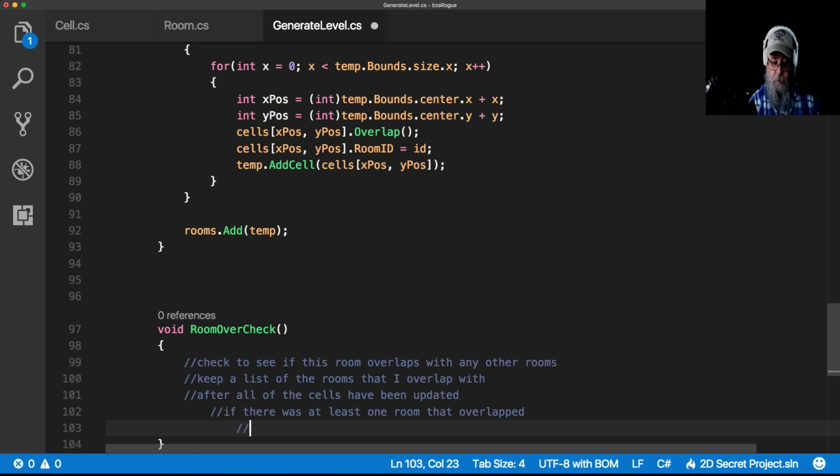So if at least one room overlaps, you can actually just take the new room. That'd probably be easier logically. Take the new room that you just created and say, hey, I overlap with these other rooms. Encompass whatever they have into me. Logically, that's going to be easier to do.